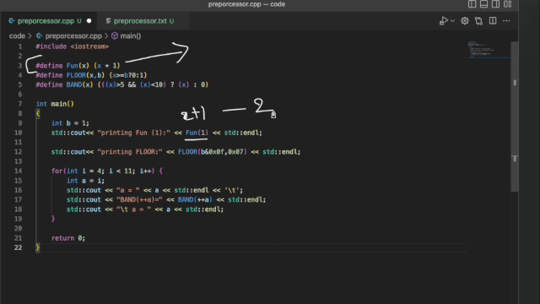Now you take an example of hash define floor x comma b. You're passing two values here, x comma b, and then what are you doing here? You're comparing if x is greater than or equal to b. If x is greater than or equal to b, then you are printing 0, else 1. So let's take an example here. You are calling the floor macro, and then what are you doing? B, and this is a bitwise AND. So you are doing a bitwise AND operation with 0x0f. Now what is the value of B?